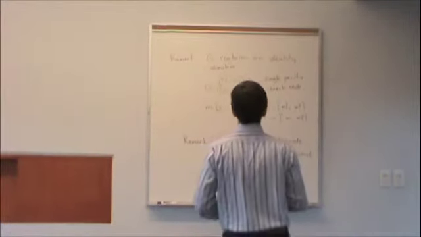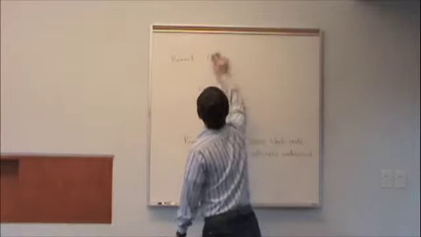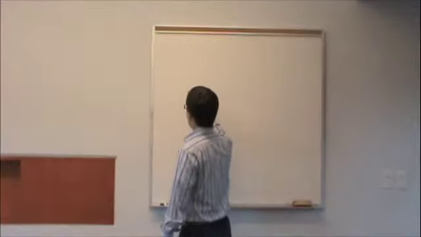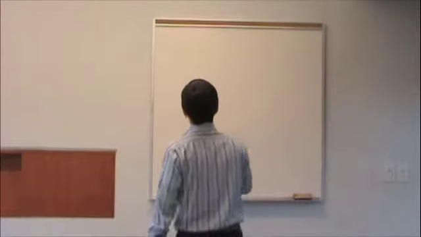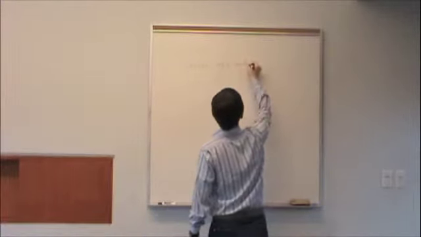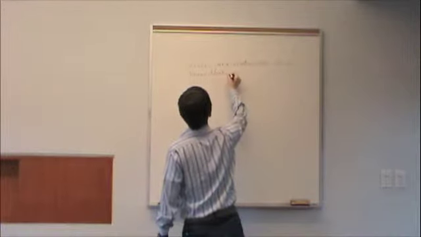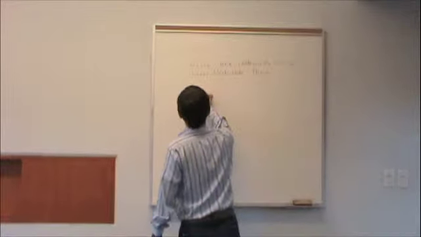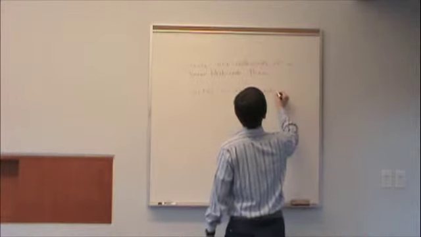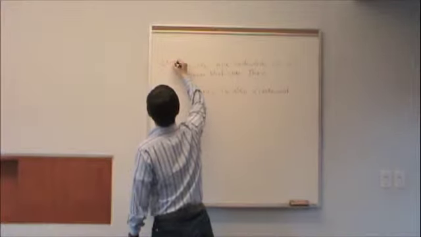So, another thing to notice here. Let's say C1 and C2 are code words of a linear block code. Then C1 plus C2 mod 2 is also a code word. So this is a claim, proof.